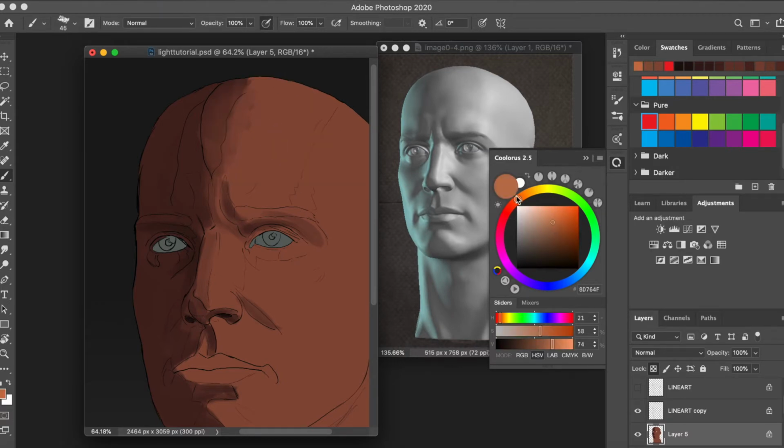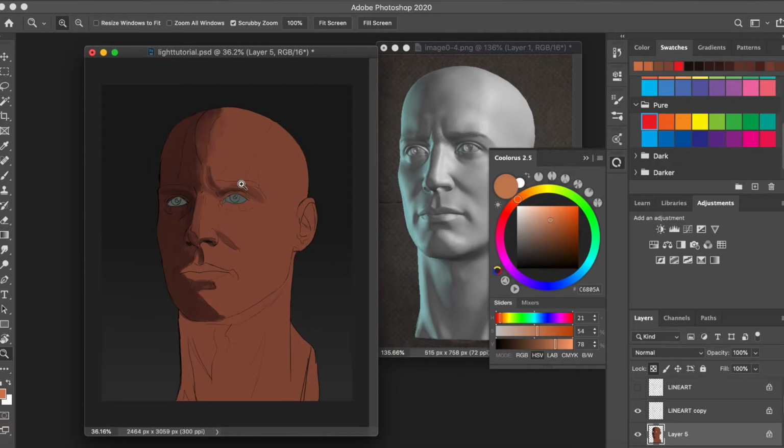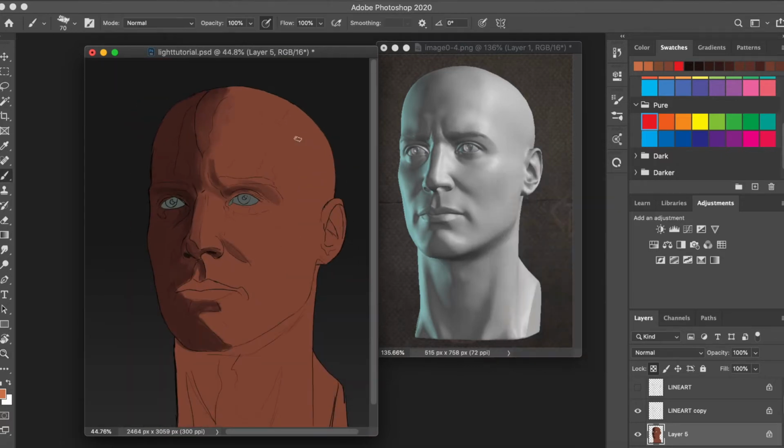I'm sort of using that, but I'm kind of just using the Coolorus slider that I got there, which is a plugin for Photoshop. You don't need it, but I like to have it there. Now I'm adding in my light. And I'm just studying my reference, adding in all where the light is catching on the face, just filling all those areas and just blocking in my color.